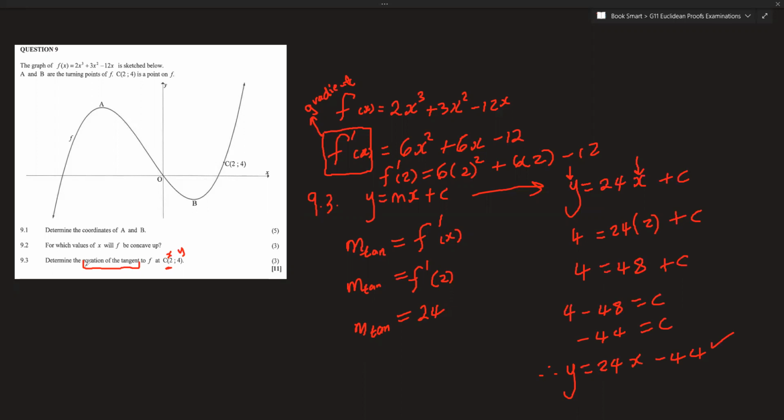Okay, the only important thing that you need to know about the tangent is that the prime of the curve, which is the derivative of the curve, and the gradient of the tangent are equal at the point of contact. Ne? So this part is the most important part about this question. Ne? It helps you to get the gradient when you know the x value, which was 2 in this case, because I got it there. Do you see it? Which is 2. Awesome. And then I think we're done with this question.